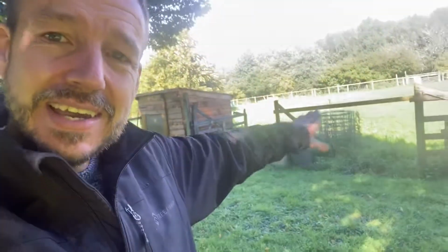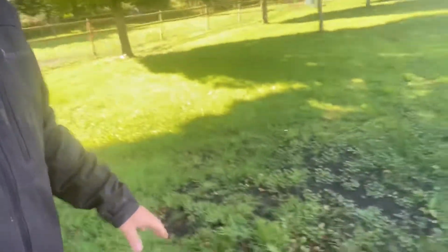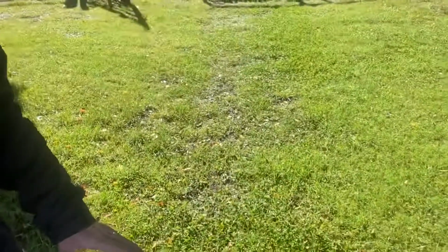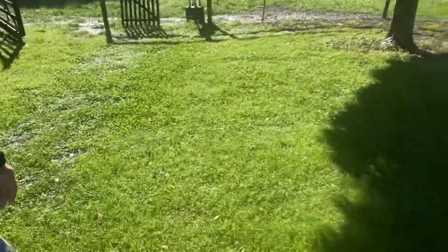The reason I'm sharing all this with you is because when we get heavy rain, what happens is the water, and we're on clay as well, so the fact we're on clay just exacerbates all the things I'm about to tell you. Basically the water sits in the low points that run down our property. So you can see this little trough here still hasn't recovered from last winter. And you can see actually through here, look, this trough, the grass isn't quite as recovered as it is just next to it on one of the higher points.